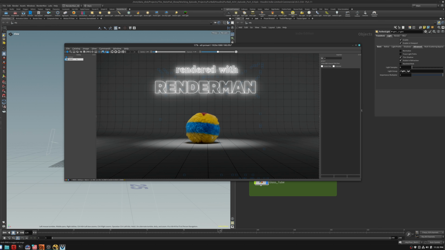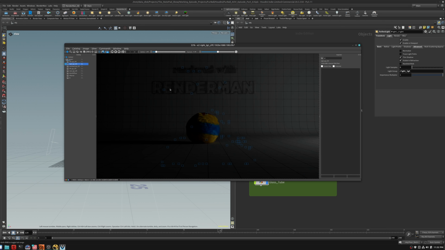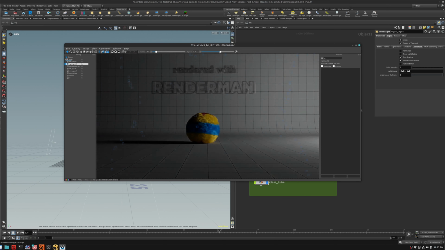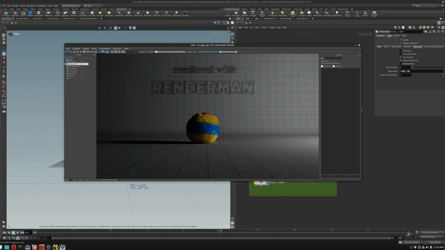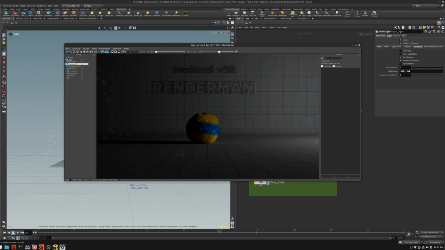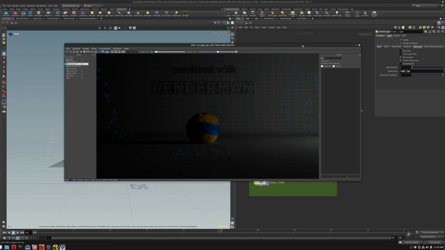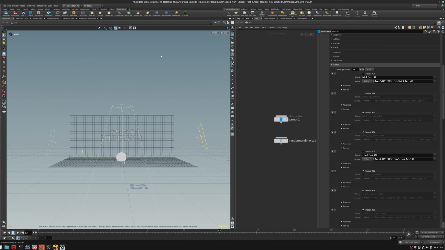You can have LPEs on the HDR as well. So you can have LPEs on any kind of light. And I'm going to go to the right light. There it is. Now, it's the it viewer, so I can't do any fancy compositing here. But you can see by increasing the exposure, I'm actually increasing the pass. Now, the cool thing is I can have this open while I'm playing with these LPEs.